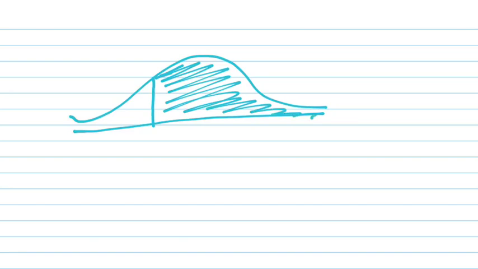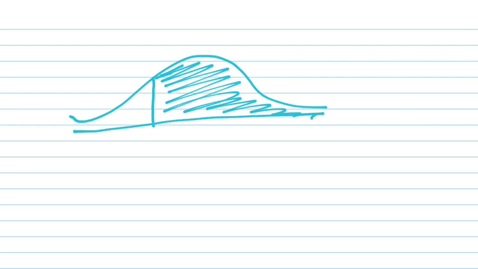Let me do the first one for you to show you what I mean. So let's say that this is our curve. And I have a little line right there, and I've shaded this. I know it doesn't have any numbers in it, doesn't have any standard deviations. I just want you to concentrate on the shading. This one is shaded in which direction? Well, just where's the shading? On the right-hand side.